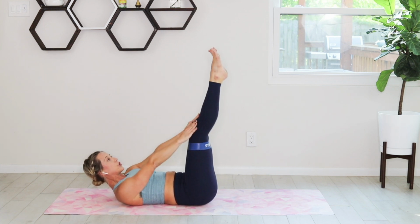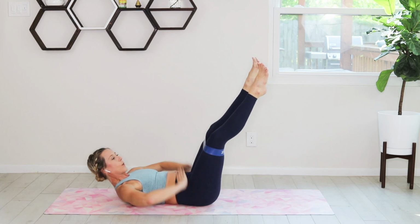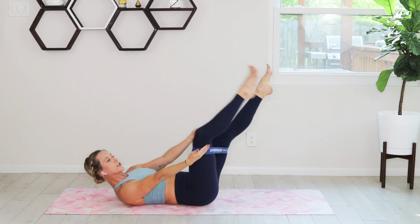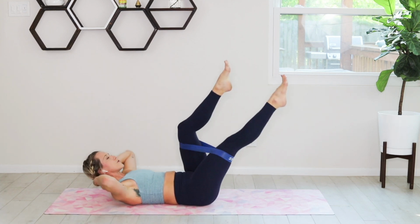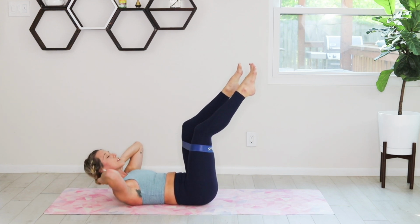If you find that they're too painful to hold up in this position, you can always externally rotate those legs. As you reach, we'll take a little pressure off the hip flexor. Reach up, reach up. Of course, if you need to take your hands behind your head to give yourself some support through the head, neck, and shoulders, absolutely do so.